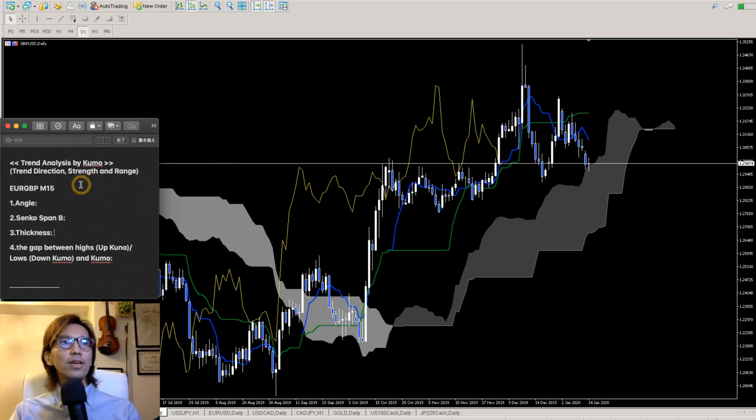All right, let me just ask you. We're looking at the pound dollar daily chart. If you look at the Kumo here, is it moving up, down, or horizontal? I think it's obvious, but just in case I'm asking. And you can also look at where the current price is, and how likely the price is to keep going up. Do you think it's going to keep going up, or go inside the Kumo? Which possibility is higher in this case?